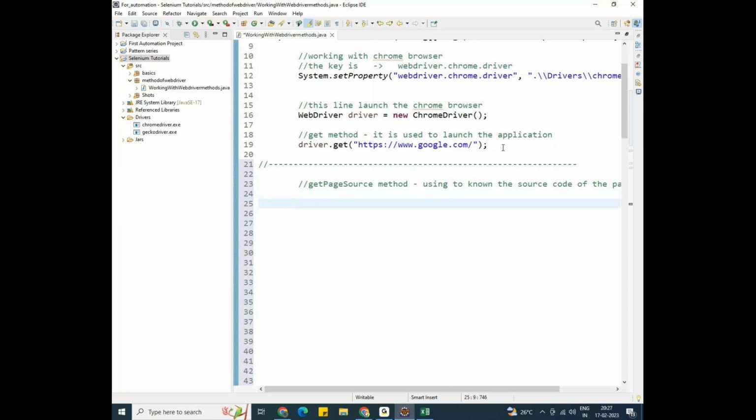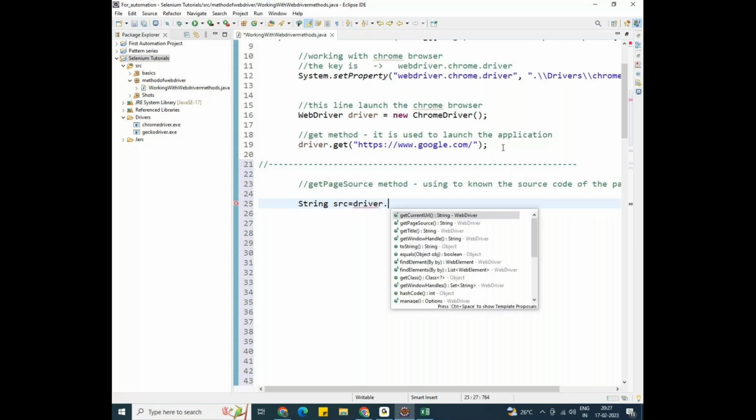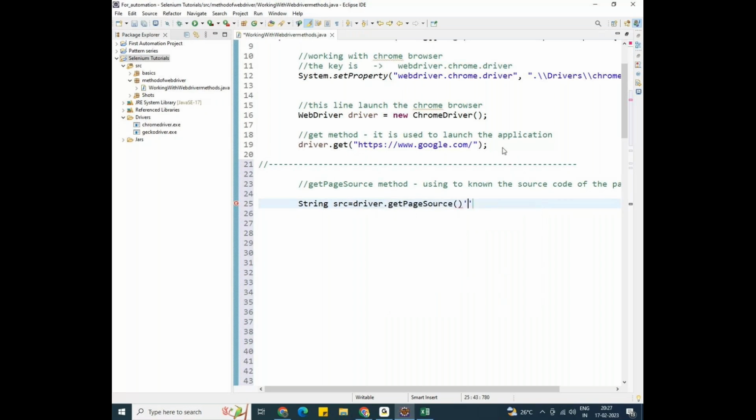What is the syntax? We need to use String src equals driver.getPageSource(); the method name is getPageSource. Semicolon. If we require to print the source code, System.out.println, directly I'm going to print the src.